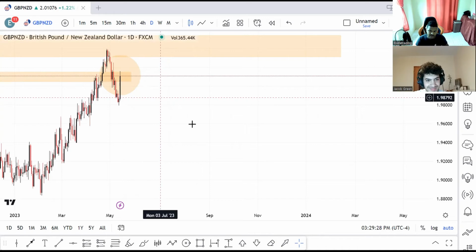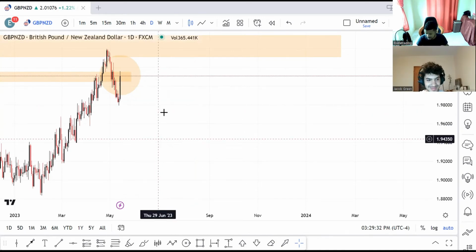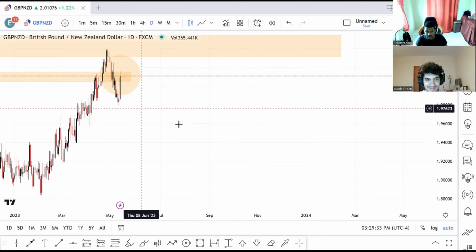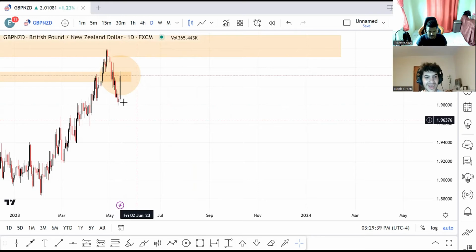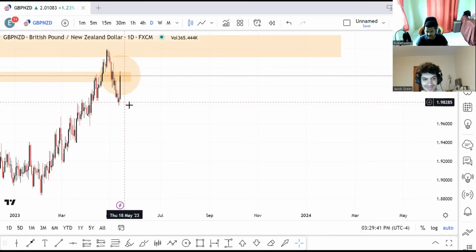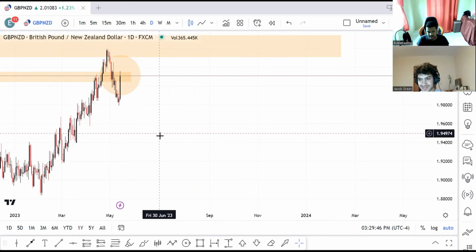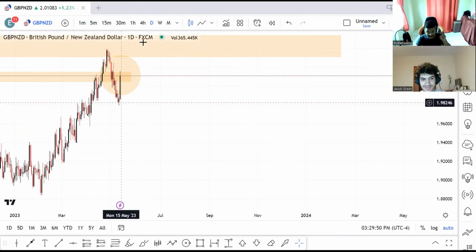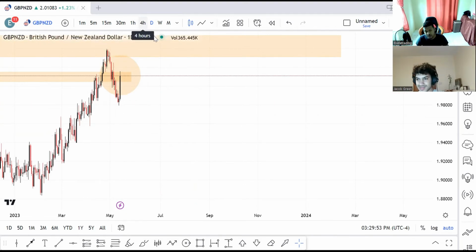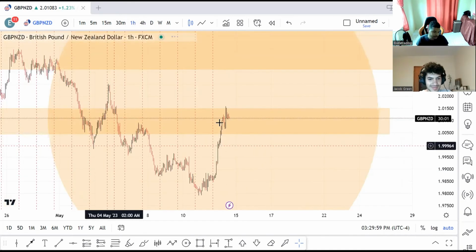So for me, you realize I have no indicators on the chart because I don't care about these indicators. Not that they're wrong or they're bad to use, but that's what I'm trying to do. I'm trying to psych out the market in a way that I'm trying to figure out what is the dealer or the person who really controls this industry. What is he trying to do? What is he trying to achieve? If this is a bear market and he's creating this false sense of security for the masses, which will be interested in buys, in my opinion, I feel like that's exactly what he would do. But in this case, I would be bearish.